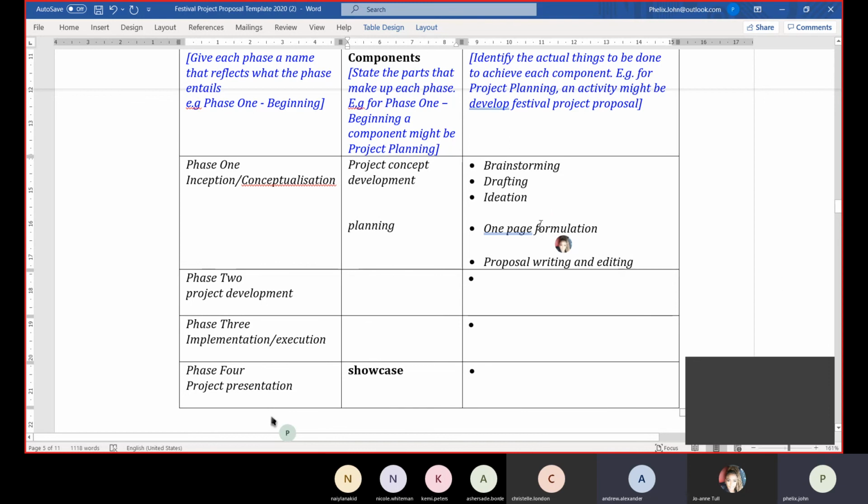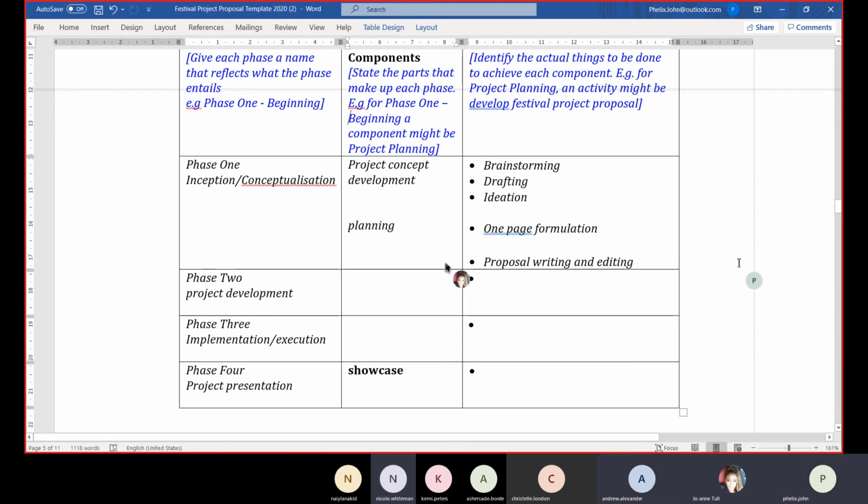Yes, and getting data about the characteristics of the current target group. Yes, that would be in phase 1. Nicole, that was asking the question, that would be in phase one.